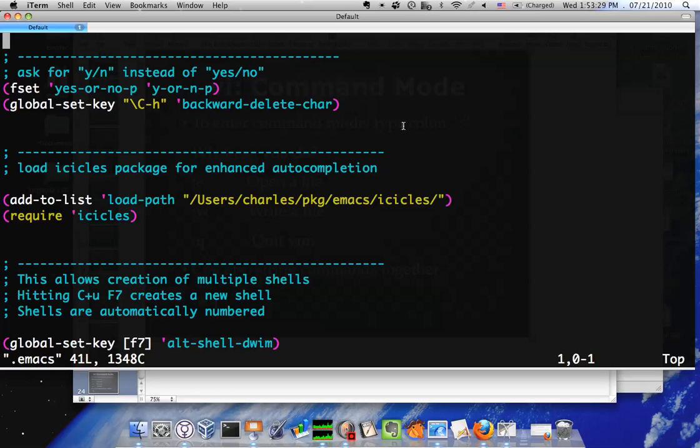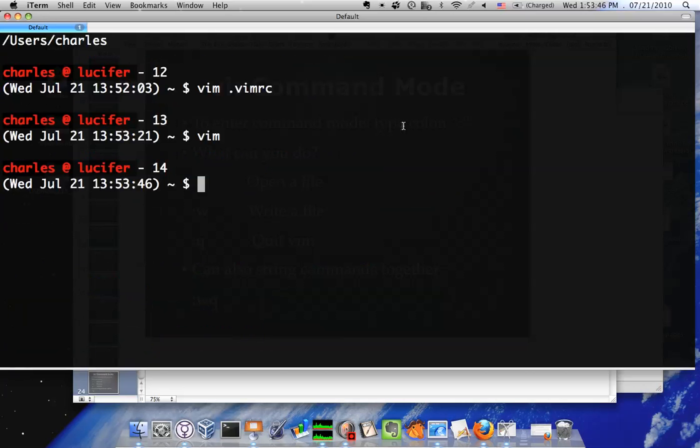That'll open my .emacs file. And just to let you know, these .emacs and .vimrc files are files that Vim and Emacs read when they start up. So you can set different options in those. Okay. And then if I want to quit, it's just colon Q, and it quits.